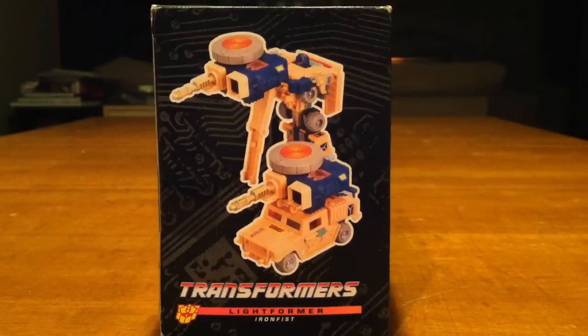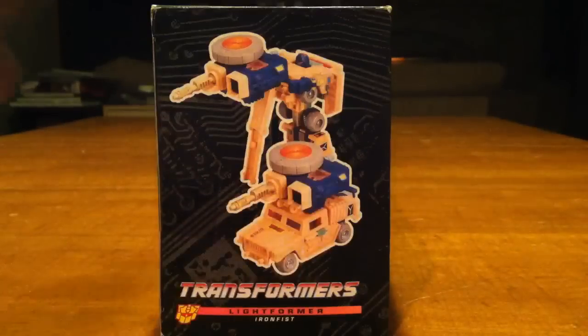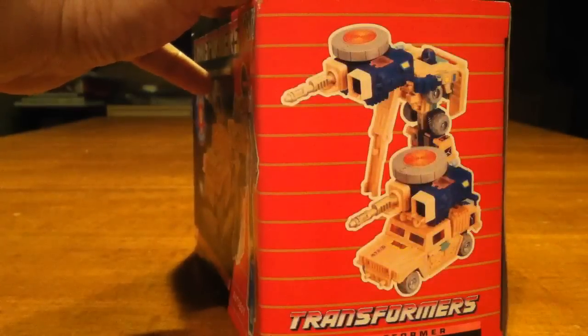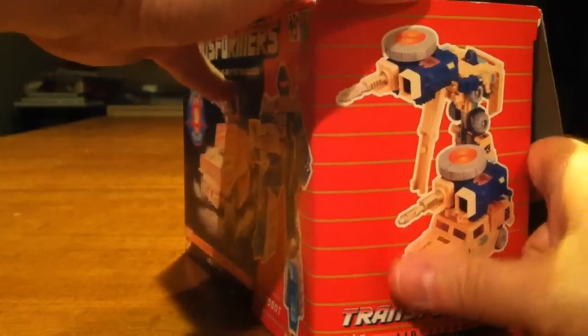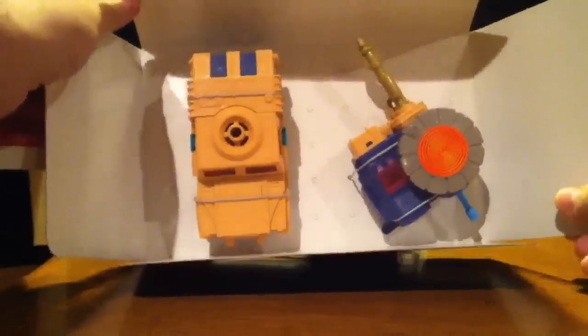Ironfist is still sealed at both ends of the box, but I'm about to fix that with the help of my handy-dandy Swiss card knife. I think we'll open the right side. Unfortunately, we don't yet have smell-o-vision on YouTube, so you can't enjoy the 20-year-old Transformer air trapped inside the box. Let's get him out of there. There he is, secured to his tray.